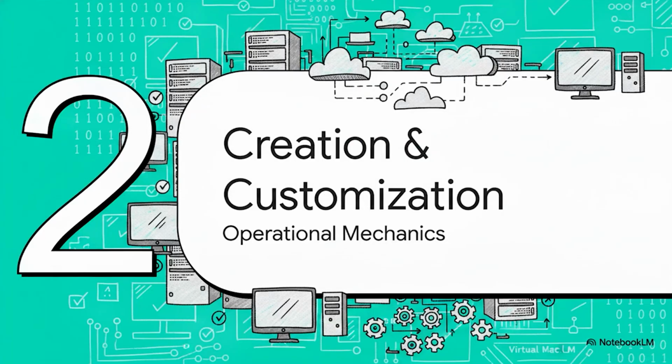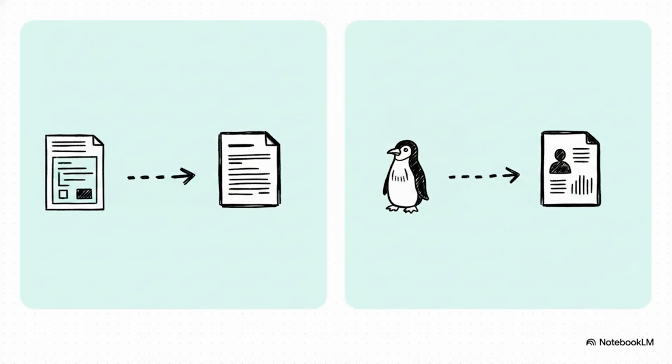Moving right along to Section 2, creation and customization methods. So, when you create a VM template, you aren't just doing a raw, dumb copy of a disk, right? If you just clone a machine without properly prepping it, you're going to end up with a mess. Identical IP addresses, naming conflicts, duplicate Windows security identifiers, it's a nightmare. To prevent this, we customize the guest operating system so it generates unique identifiers the second it boots up.